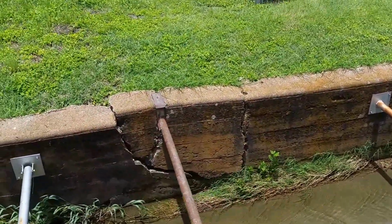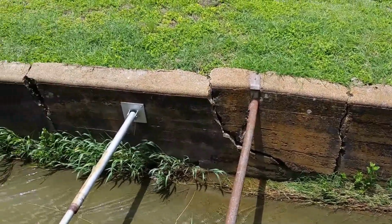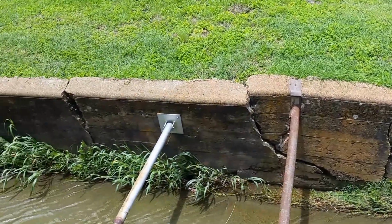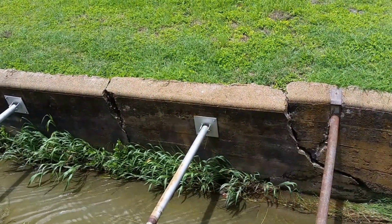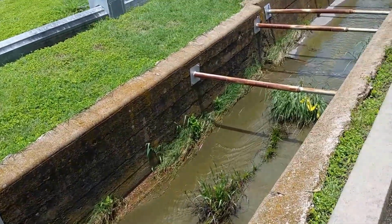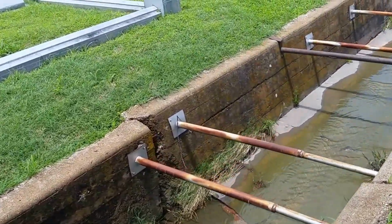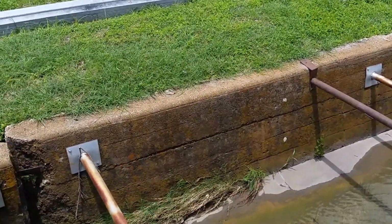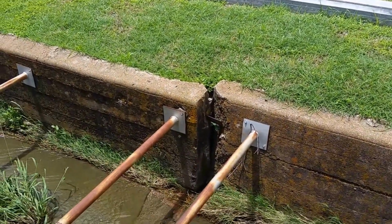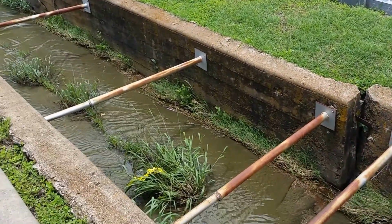You can see how the bracing is ultimately ineffective. It will just break apart the concrete wall in sections. This didn't have a good foot on it. At least the recent attempt gave it a good square footprint to try to put things together. And again, there's an old brace that's stuck in here toward the top, but you can see how the wall is just moving in.